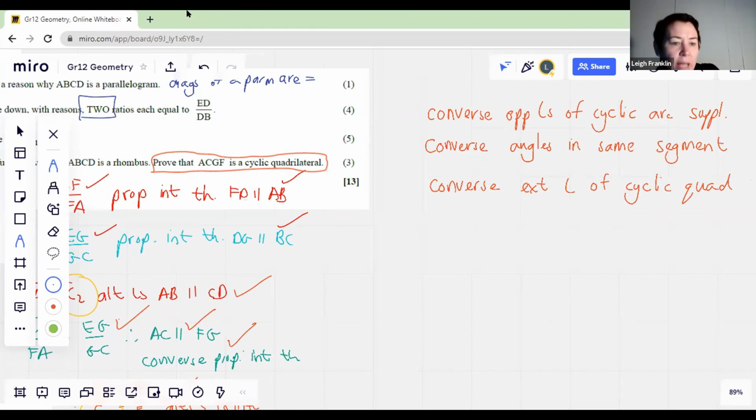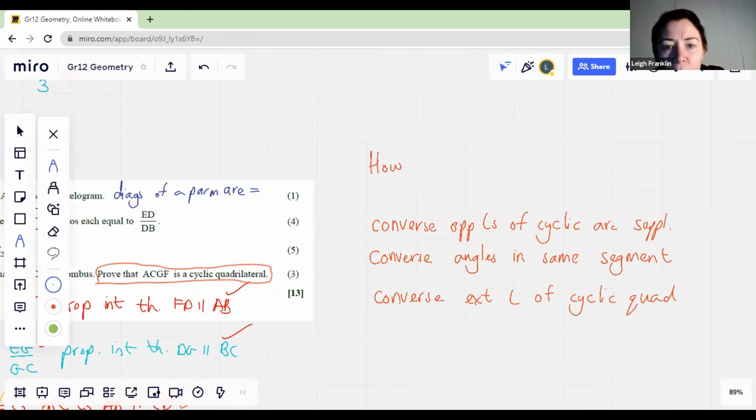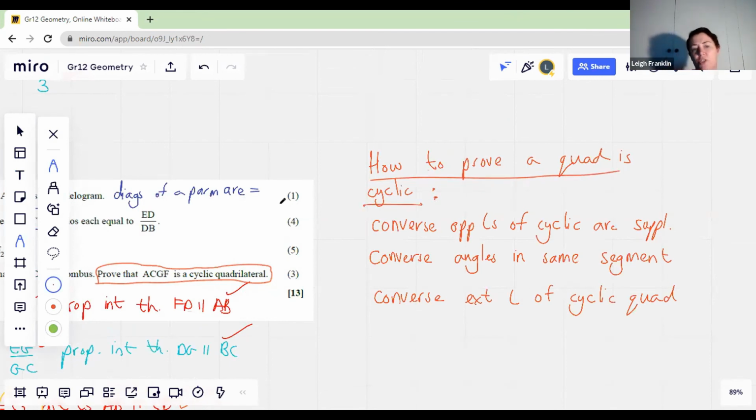All right, so let me just put a little heading here. Why are they all converse? Good question, Chad. Let's talk about that. All right, I'm just going to put here what this was, just so that if you are making notes, how to prove, then at least you can write that down. Okay, very good question, Chad. Why are they all converse, right?